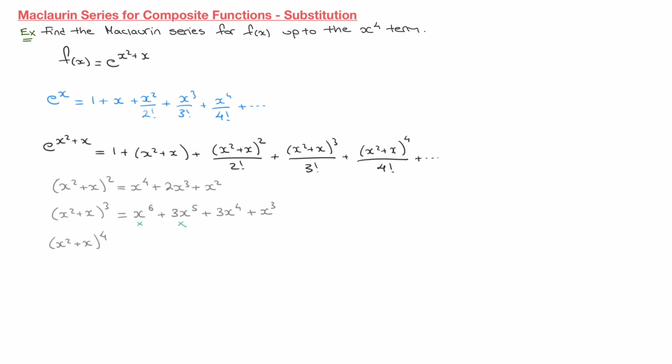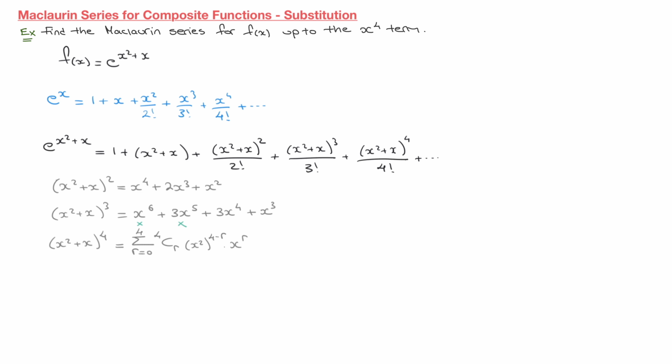But let me quickly show you one of the methods I like to use to quickly find the terms in this expansion with powers of x which are less than or equal to x to the power of 4. And here's what I do. From the binomial theorem, I know that that's equal to the sum from r equals 0 up to 4 of 4Cr times x squared, in parentheses, raised to the power of 4 minus r, times the x we have here raised to the power of r.